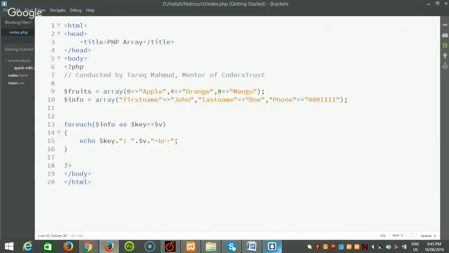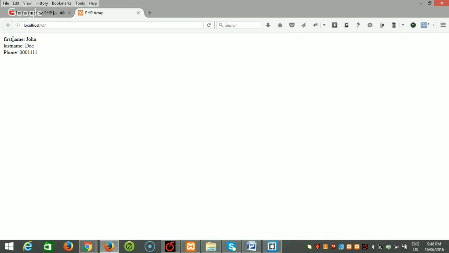So you can see, just use this one from here, like that. Key means the first name, last name, phone. Those are the keys, and the values are John Doe and the number here. So I'm just showing those values. For each one, I'm showing the key, first name, and the colon, concatenate the string here, and the value, and a new line here. So each time it is taking the data and printing here. It's simply first name, last name, and phone number.